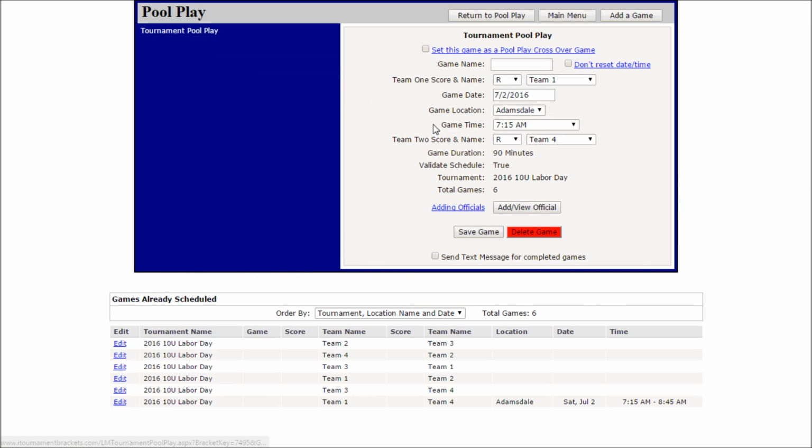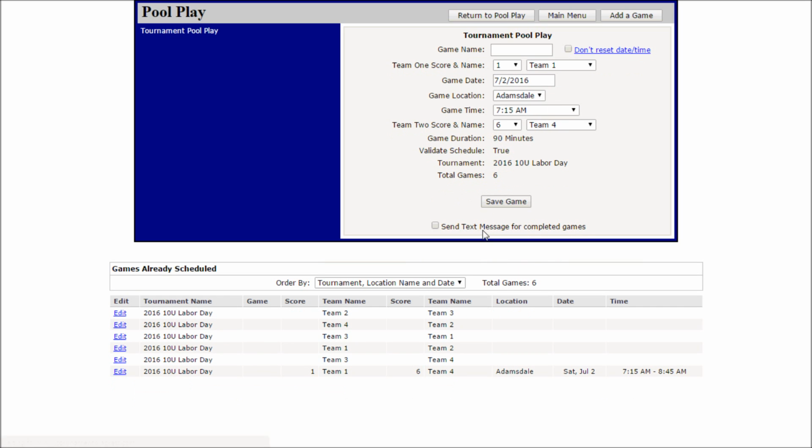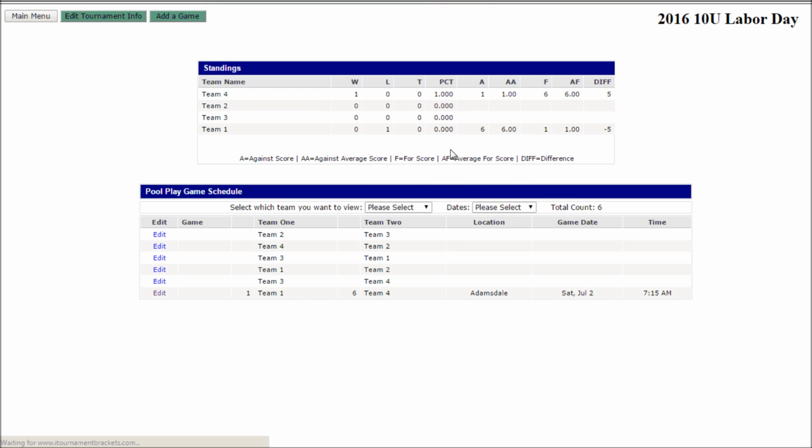Another thing you can do, every time you set a score up, or add a score I should say, this is where you add the scores, it automatically does the standings for you. The standings go in order like this: winning percentage, amount of wins, the least amount of losses, then the average runs for, and the average runs against. So that's how you create a pool play. That's just a simple pool play.